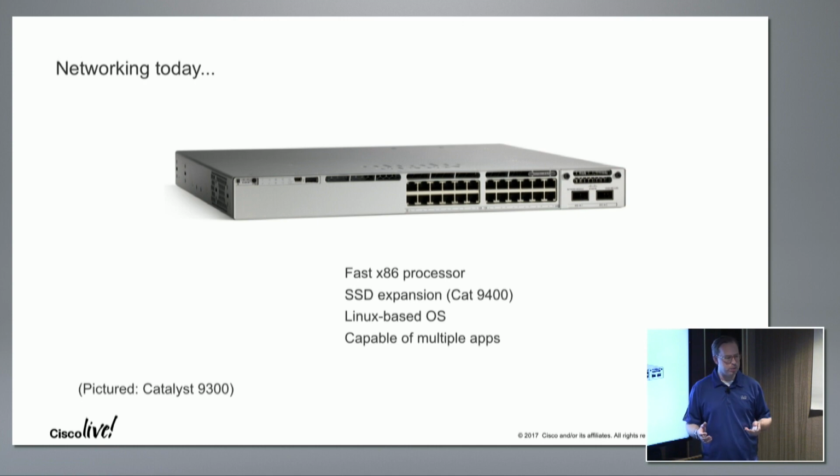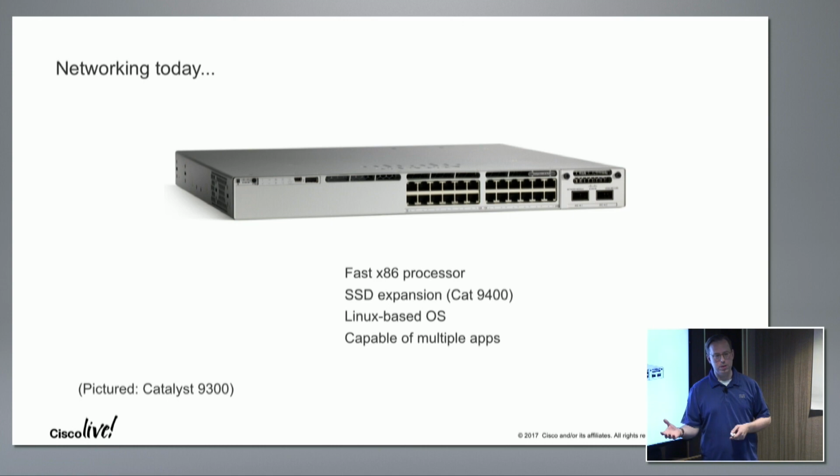The OS, a lot of customers don't realize this because they log in and it looks like the same iOS that they've known and loved for so many years. But it's modernized, right? It's a Linux-based operating system. It's not monolithic anymore. And so this box is capable of a lot more than what our old boxes were. Obviously, again, there were a lot in between the 2500 and this. I'm just trying to draw a contrast.